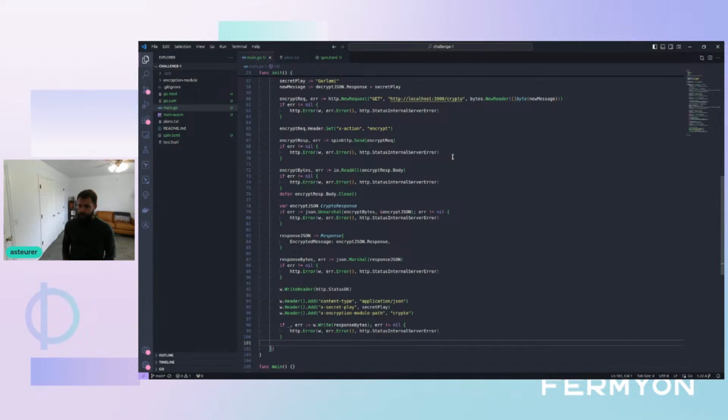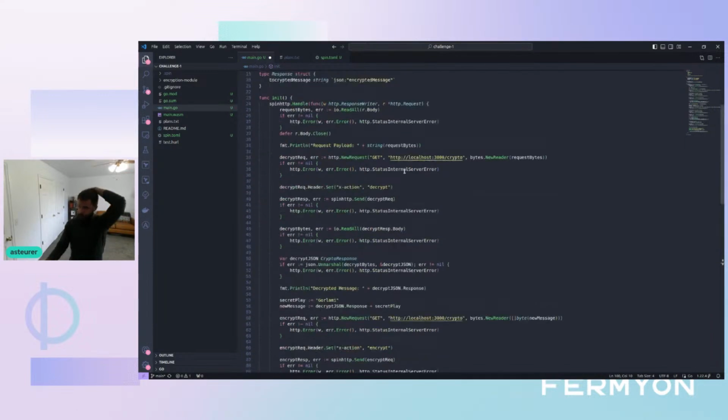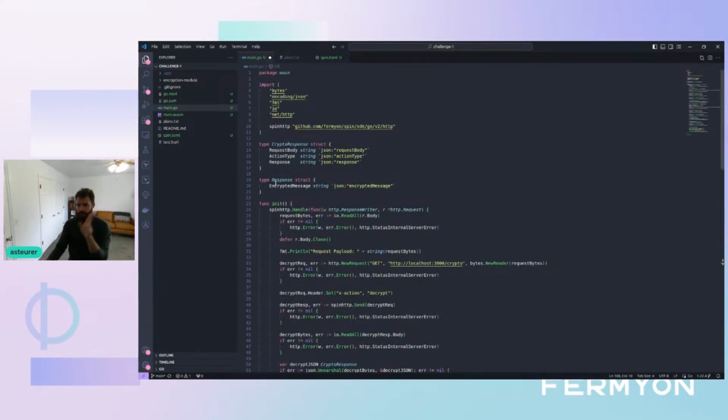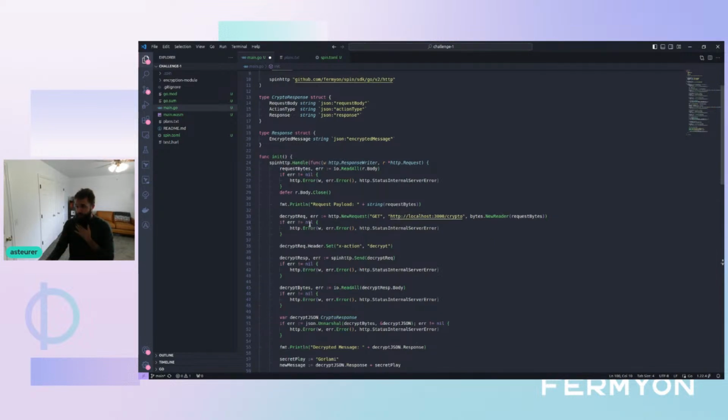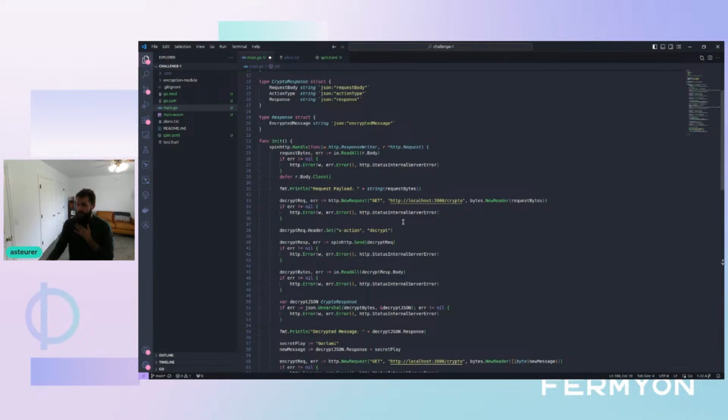Okay, this wraps up our code portion. So let's go over this just to make sure it's clear. We've got our different structs. This one is for the responses we get back from the crypto module, and this is for the response we're sending back. We read the request that is sent from the curl request from the user. We forward that payload data to our crypto module.